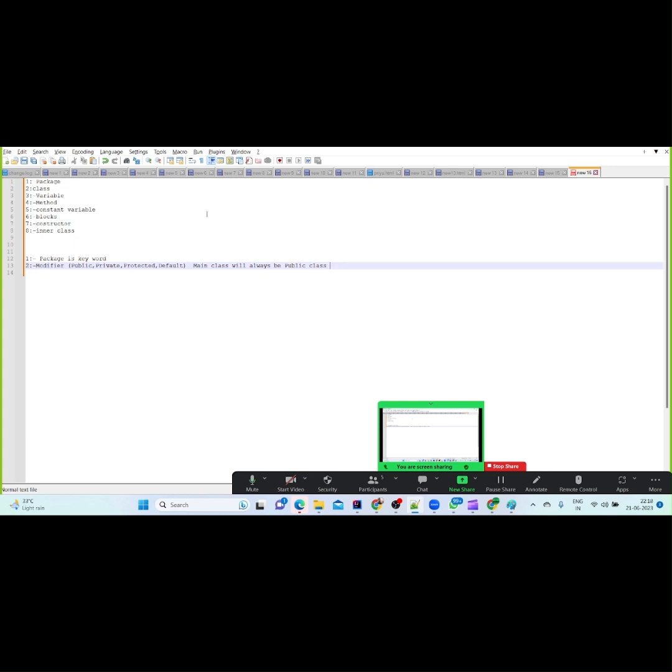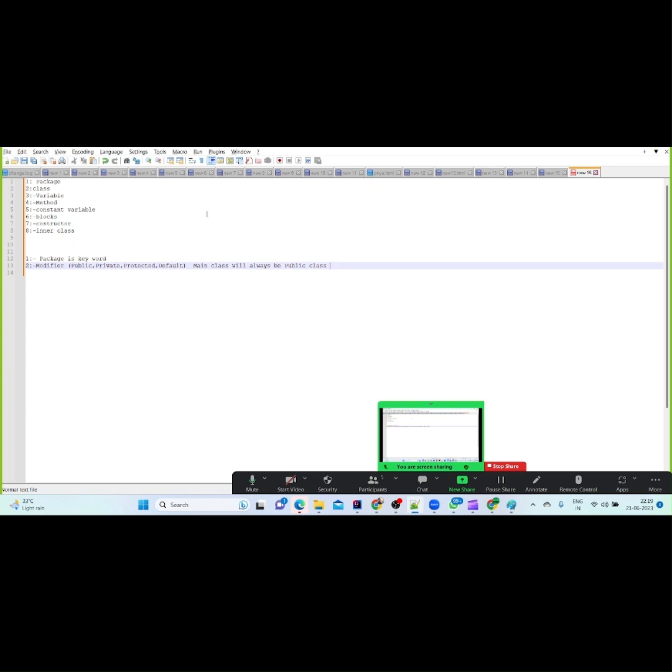Public can be accessed in all packages. Protected can be accessed in other packages also, but one condition applies: the class should extend, and whatever class is being extended, that class's members will be accessible in the case of protected. And default is like, in a package we can use all; default can be used in the same package.